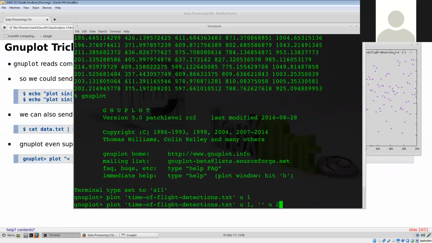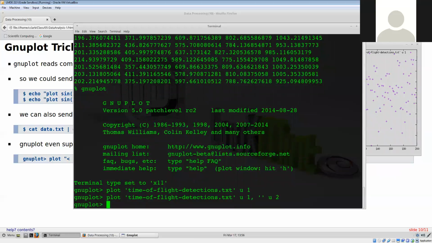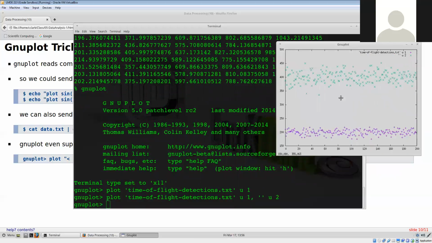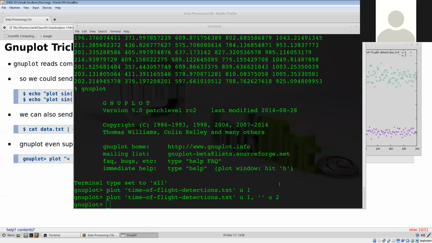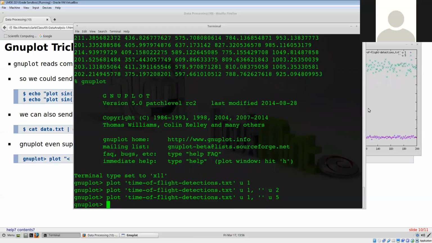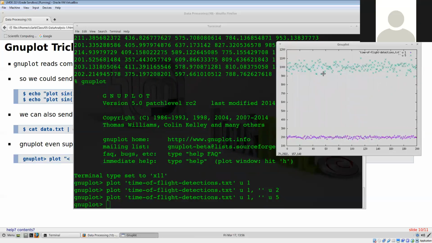So I'm going to plot the first column and the second column, position 1 and position 2. Now I can clearly see that position 1 and position 2 are numbers that are scattered, but they're not completely random. They're scattered about some average. So that's the data set that I've got. Positions 1, 2, 3, 4, and 5 are progressively farther away. If I look at positions 1 and 5, those times of flight are separated by a greater amount.